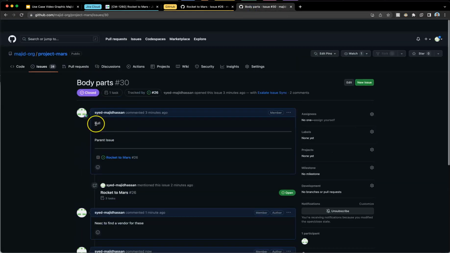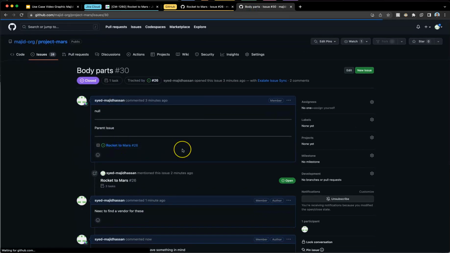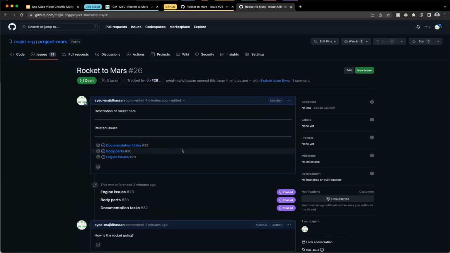So hopefully this has given you some ideas about how you can somehow maintain hierarchy on the GitHub side, which makes it quite difficult. So I've used the links out here using the Markdown syntax. I'll include the entire code snippets and how we do this on the post itself.